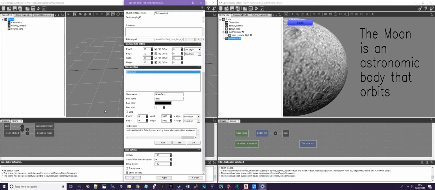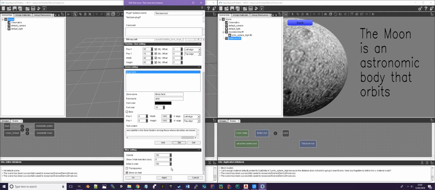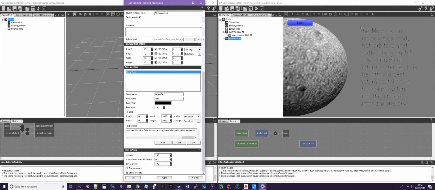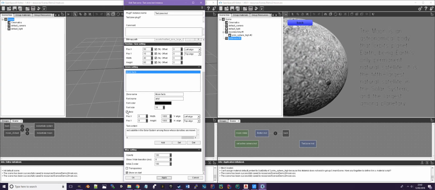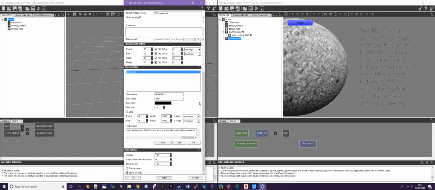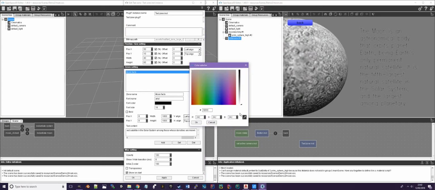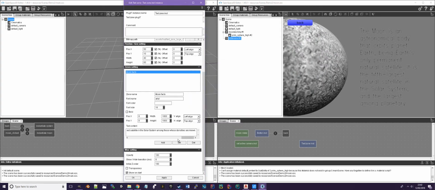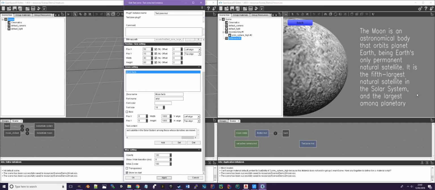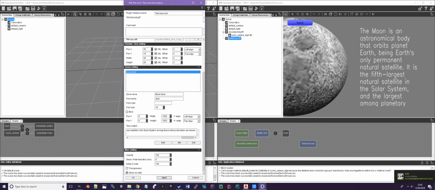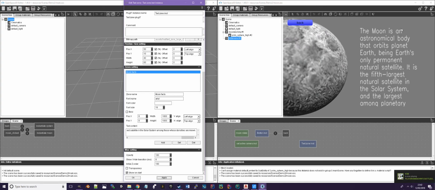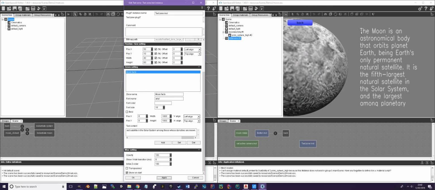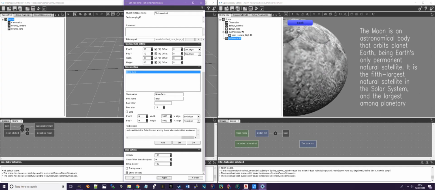But if I then drop this down to be 16 again, we get some bleeding on the edge, but this is just how the text is aliased. I find a good way to fix this in a low tech way: let's change the font color to white. There we go. I have put too much text in, by the way. That's why we're getting this cut off. Practically you don't want to have more than a few sentences on here.